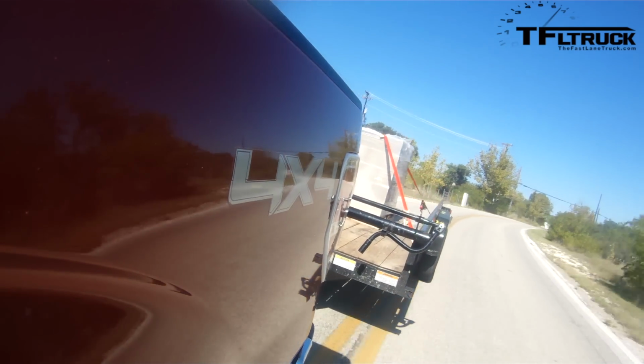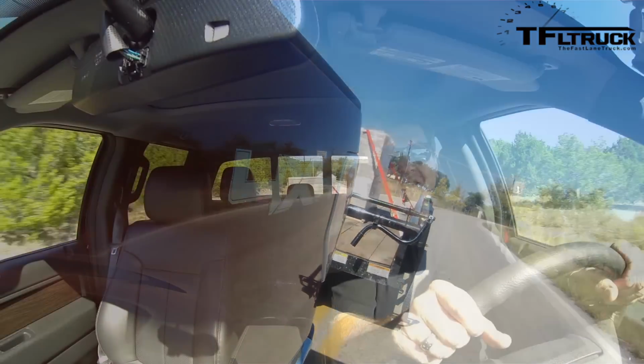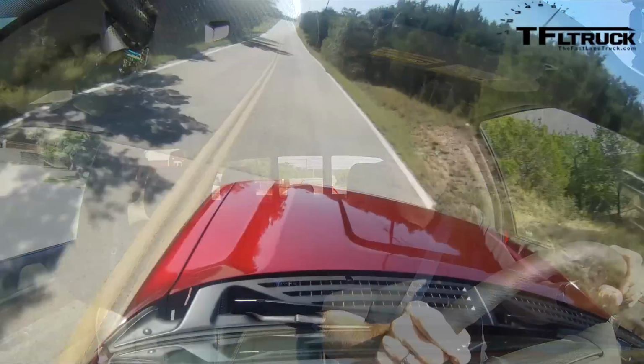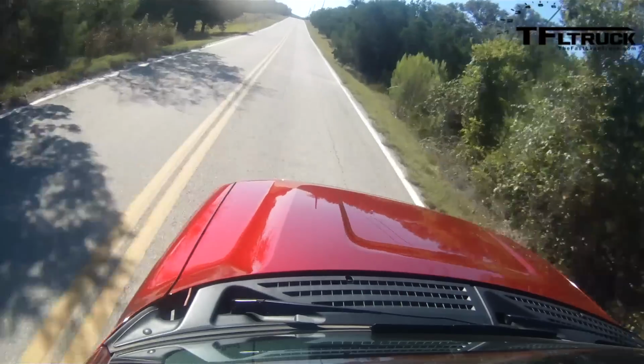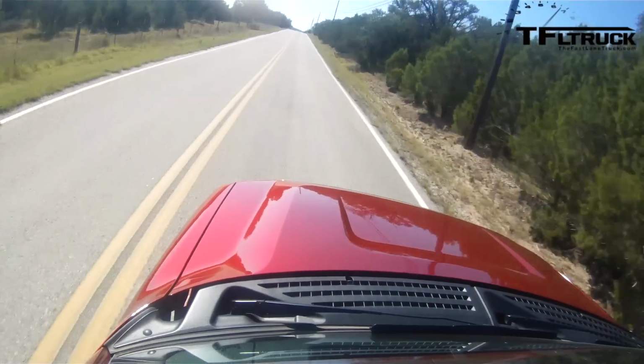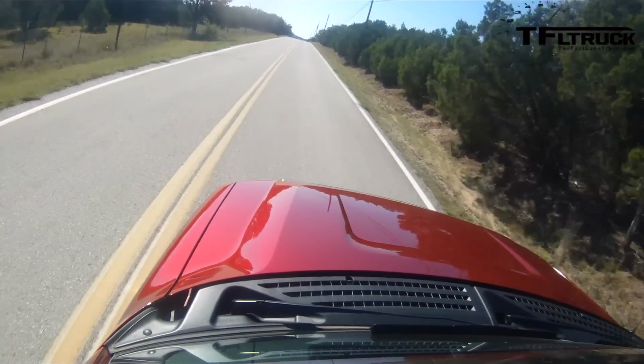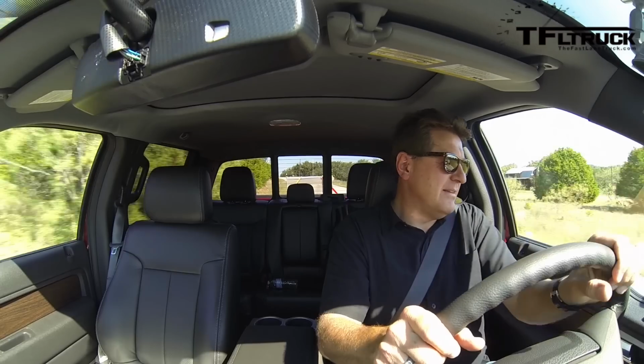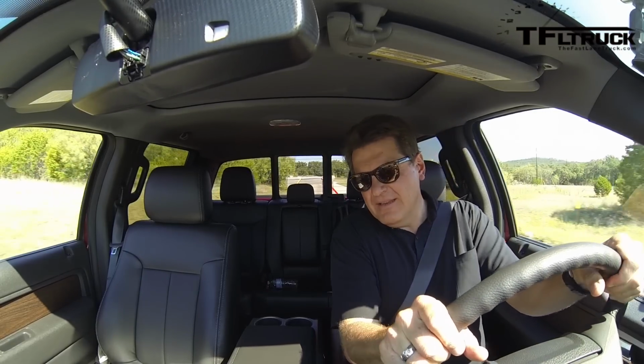Now, I did say it was honest. It's also a little bit dated at this point. Everything's starting to feel like it's maybe just a few years too old. And there's a new F-150 coming, and they probably need it because these controls are starting to feel a little bit plasticky, especially for a $53,000 truck. And it's starting to get just a little bit on the dated side.